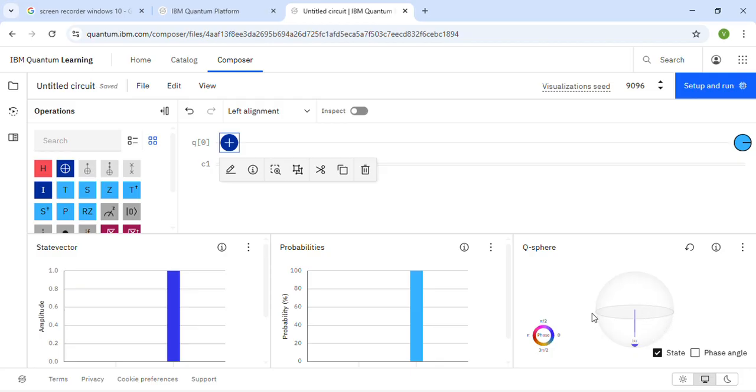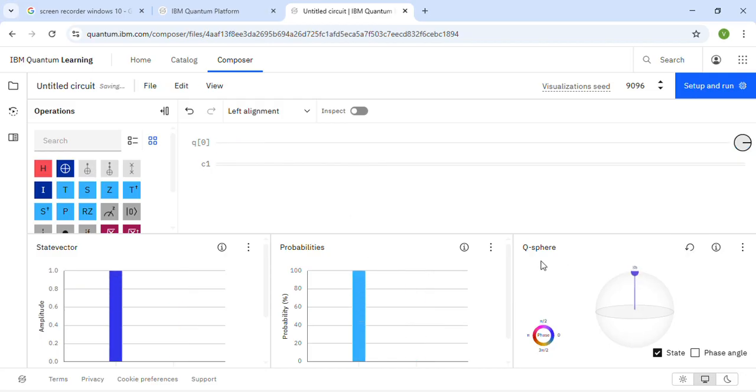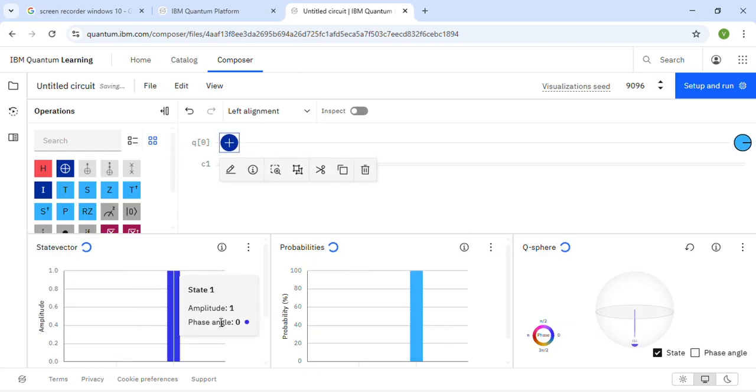And this is what is generally called the Q sphere. Already we have seen Bloch spheres. The Bloch sphere is a representation for a single qubit, and the Q sphere is not only for a single qubit; multiple qubits can also be shown in this Q sphere. You can see here, when the X gate is not applied, it is 0. When the X gate is applied, it becomes 1. So it shows the state vector, and the probability of that state vector for each and every qubit. It is a geometrical visualization of the qubits that we have already seen.